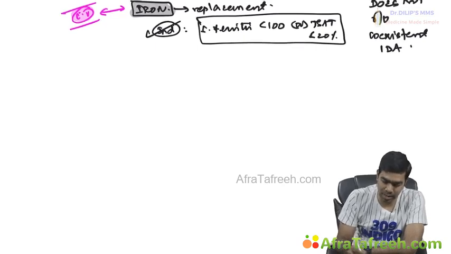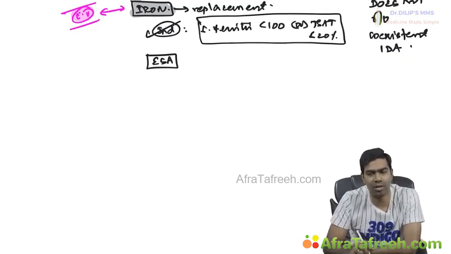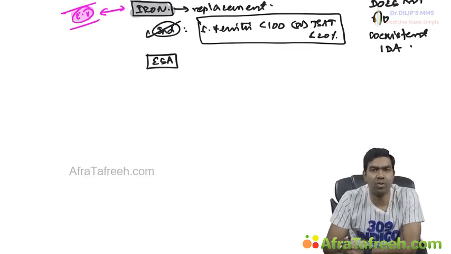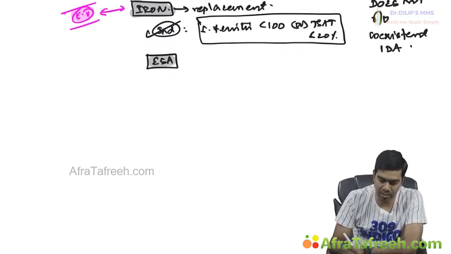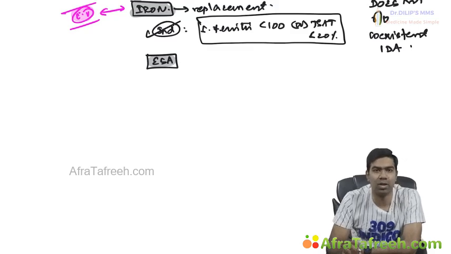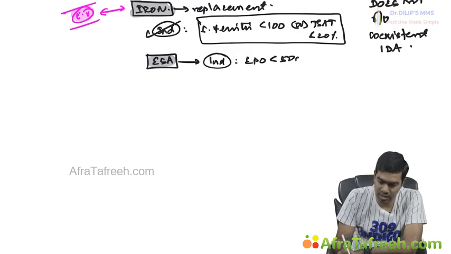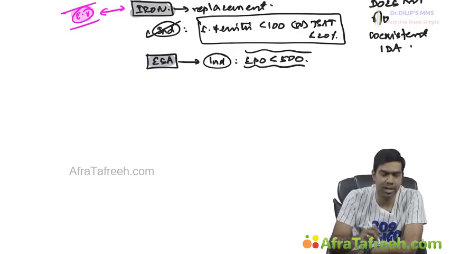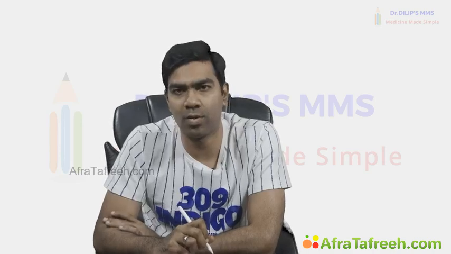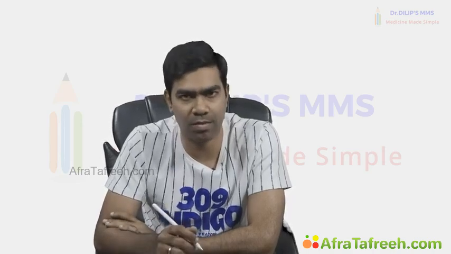Then at the same time you can give certain ESAs also, erythroid stimulating agents. Discussion of erythroid stimulating agents is given in detail in the nephrology chapter, where I've told you the types of erythroid stimulating agents you have. But in general, in anemia of chronic disease, what could be the indications for erythroid stimulating agents? The indication is if erythropoietin is less than 500. So once your serum erythropoietin level is less than 500, then you can give erythroid stimulating agents even in anemia of chronic disease also.